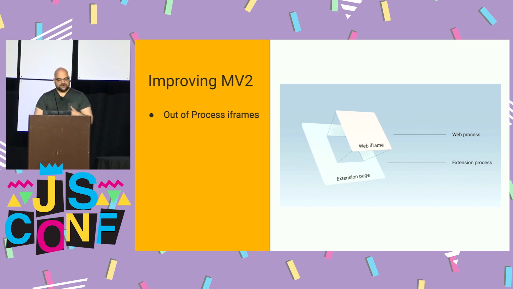Again, no platform is perfect. There were some issues here, even as we tried to plug some of these issues, or some of the exploits that existed. One of which was that if an extension in its background page loaded an iframe of a third-party website, that third-party website could use browser exploits to gain control of the extension and therefore have elevated privileges to do bad things to the user. The way that the Chrome team addressed this was by separating the iframe process from the extension process, so they no longer share the same memory and can't be directly accessed. More broadly, site isolation is something the extension team and Chrome team are very concerned about.